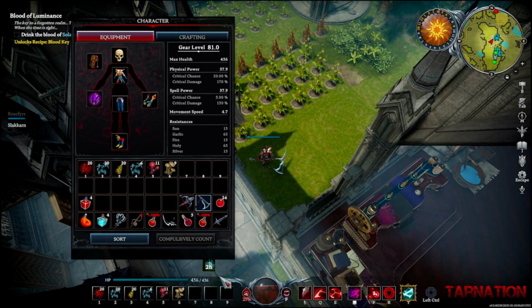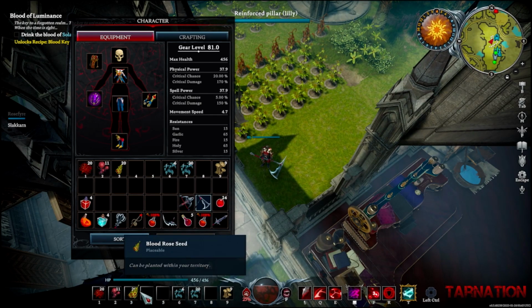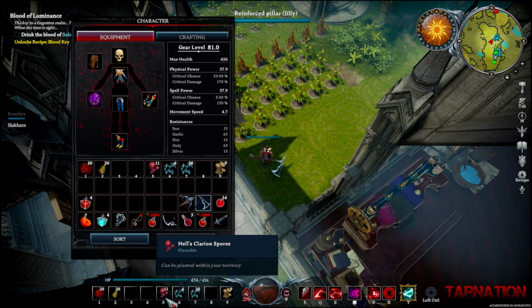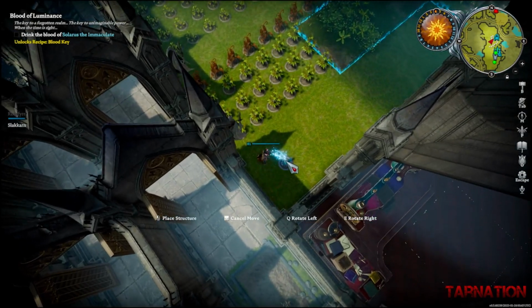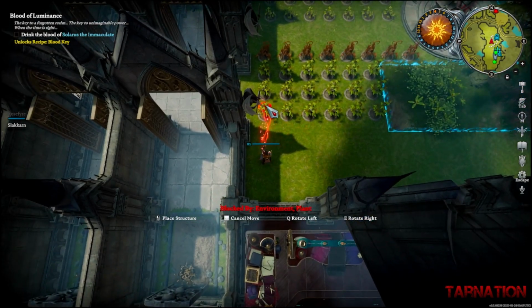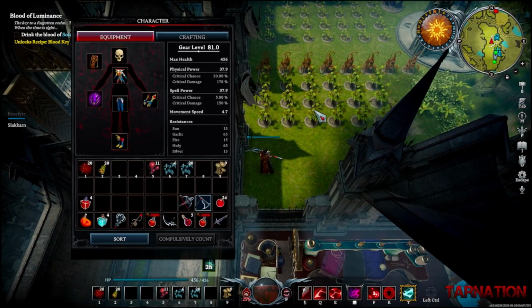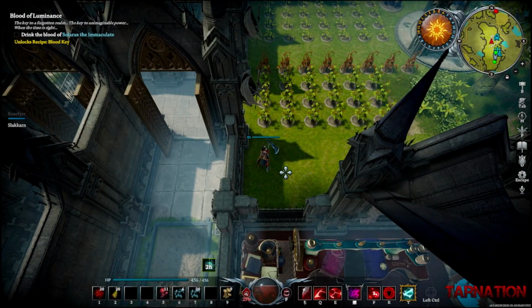We have nine spores. This is snowflower seeds. Blood rose seeds. Okay, those could go outside. Those could go outside. Those could go outside. These are kind of big. Okay, nine. We have nine of these. One, two, three, four, five, six, seven, eight, nine. So seven. Do I have 17? No, I have 26. Okay. So seven.